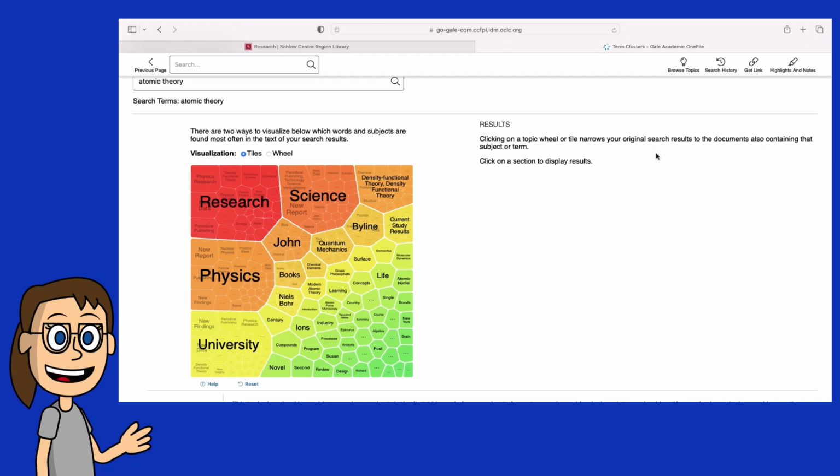What does the Topic Finder give us? It gives us some terms we would expect, like physics or science. But it also gives some interesting results, like research and university. Why? Remember, the algorithm is basically generating a word cloud. And since a lot of the work published in this field is done within universities and written by university-affiliated researchers, words related to university and research, unsurprisingly, come up a lot in writing on this subject.